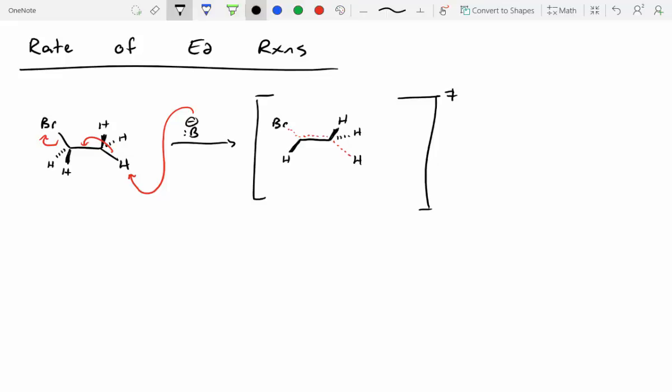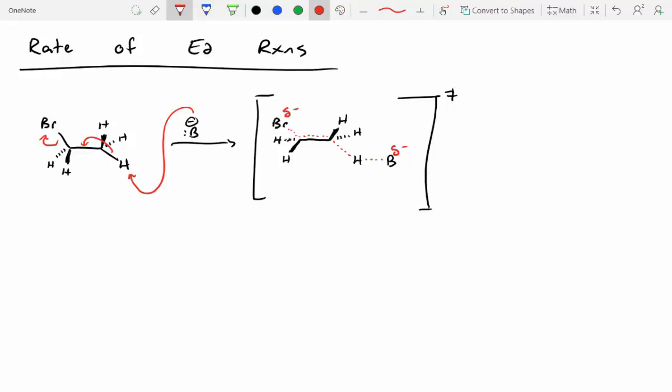And we're kind of approaching that trigonal planar geometry, so I'm going to try to represent that as best I can. And we're also forming the bond between our base. All right, so now let's fill in our partial charges, right? So this base is partial negative, and this bromine's partial negative, and that hydrogen's essentially getting handed off between that carbon and the base, and the bromine's halfway from being lost, and we're halfway between forming that pi bond, right?